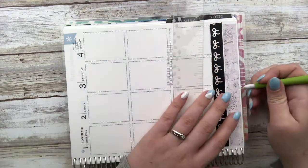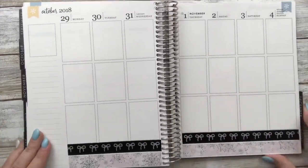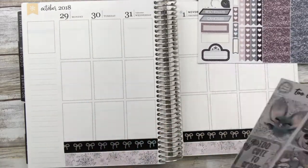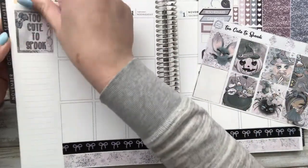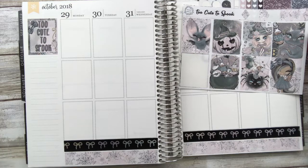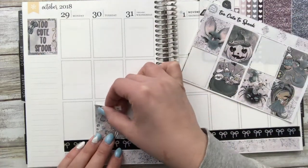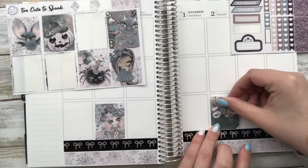So now that I have my bottom washi down, I am going to put in all of my full boxes and my glitter headers. This was pretty simple to lay out this week because I usually have problems with knowing where to separate things, based on colors and that kind of thing. But this one was pretty easy because there's a lot of characters in there, so I didn't really have to do too much deciding. So I just started placing them down, and then I'm going to stagger the purple and the gray glitter headers down. I'm going to do all that, and I'll be right back.